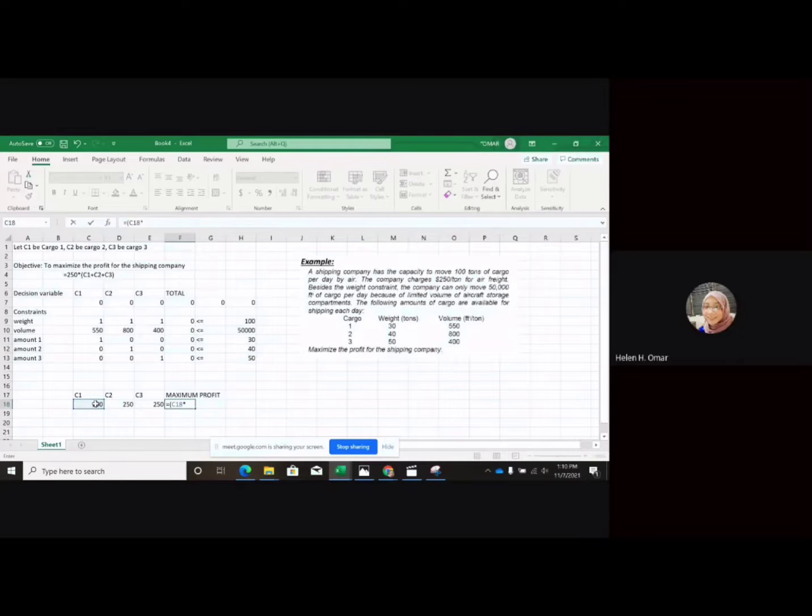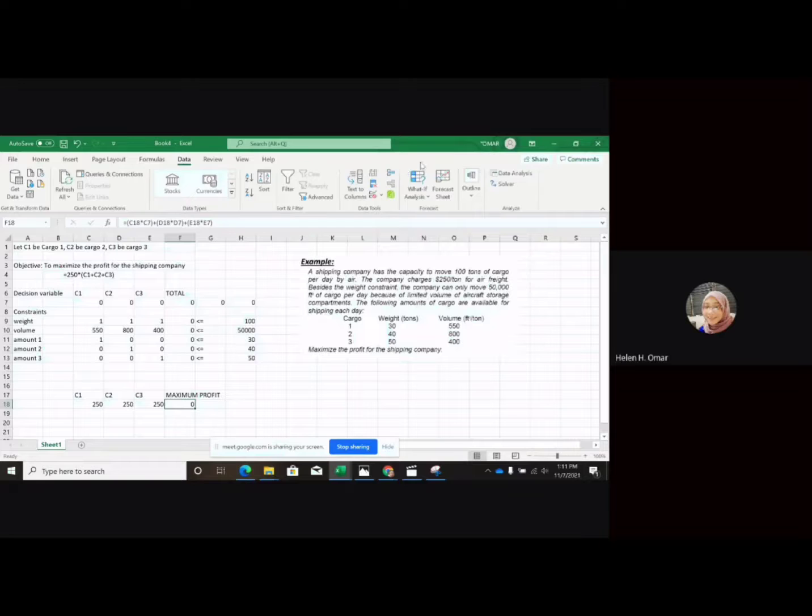And then let's click this, close, and then plus this one and click enter. So we get 0. So here we can now apply the solver.